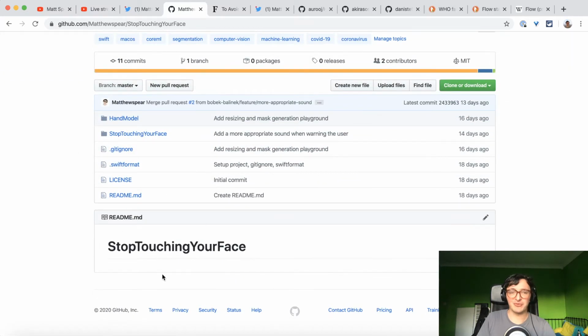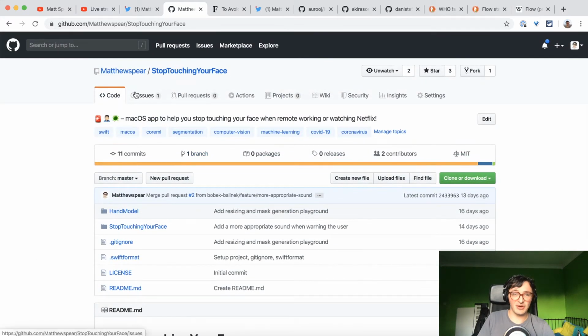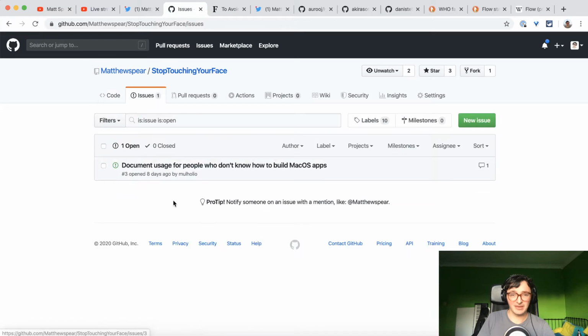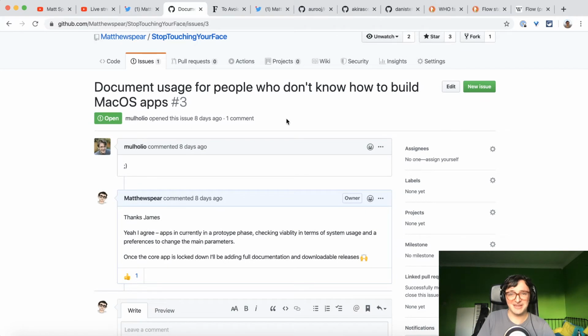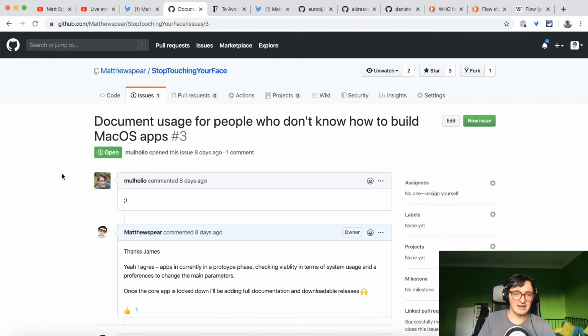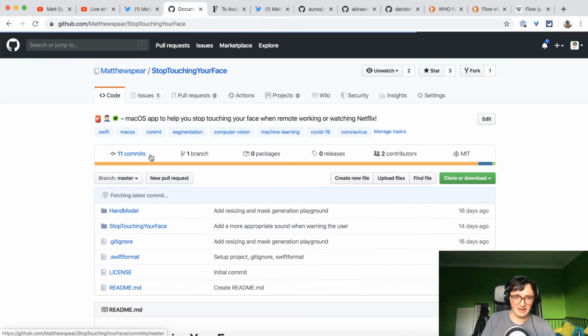At the moment, I don't have a README, so one of the first things I'll be working on, probably starting tomorrow when I start streaming properly, will be filling out a README and adding a preference panel. I'm not actually tracking them in issues at the moment. The only issue I have tells me there's no way for people to build or use it, and it needs full documentation. There is a way in GitHub to have releases available, so I need to work out a way to do that. But I'll show you the project.